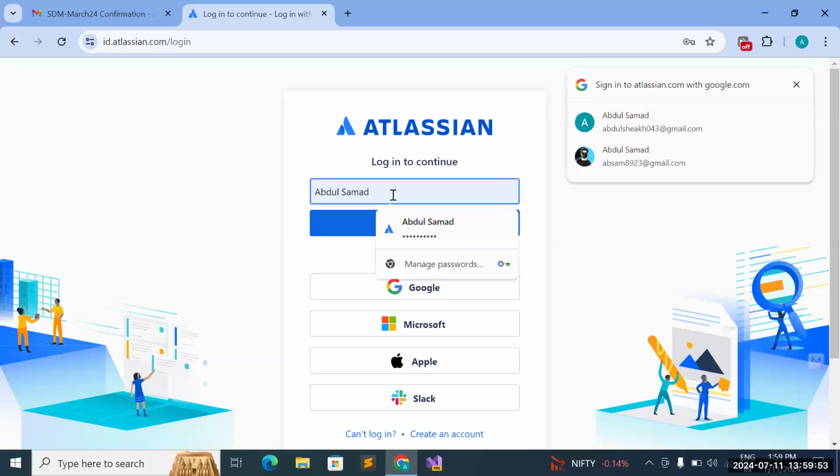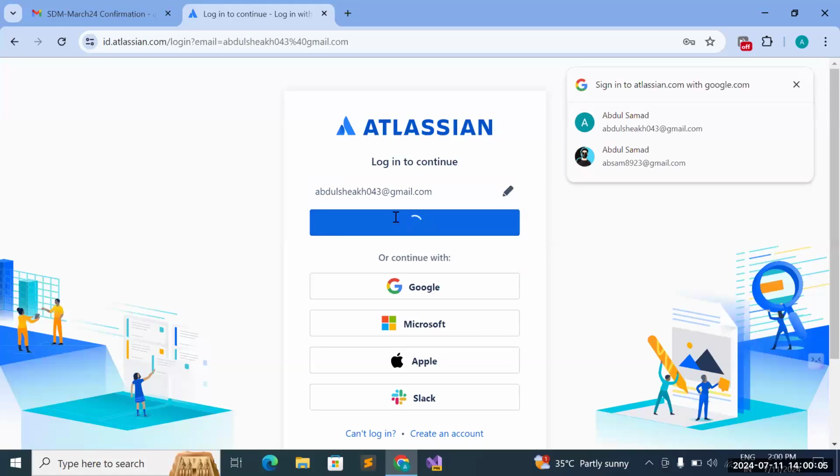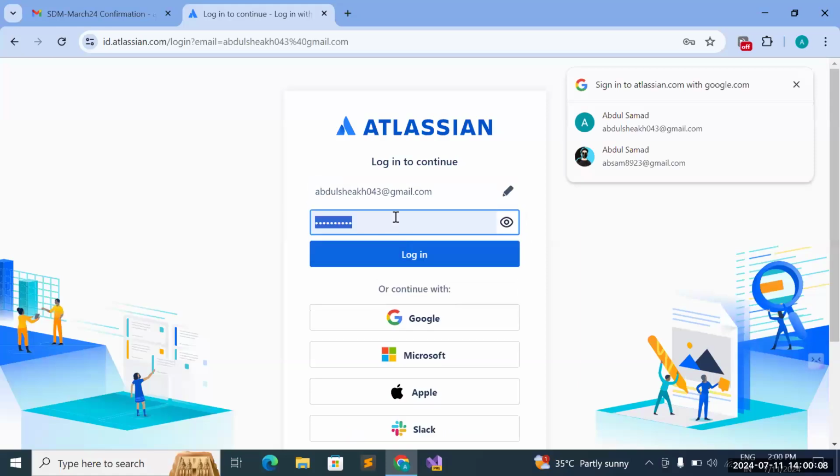Now please provide. There are two Gmail addresses there.